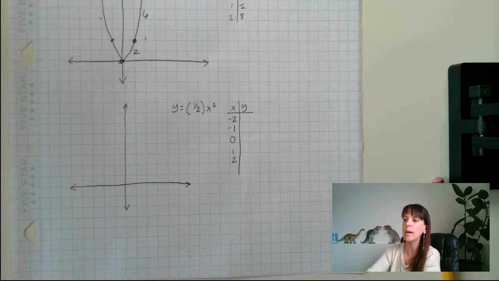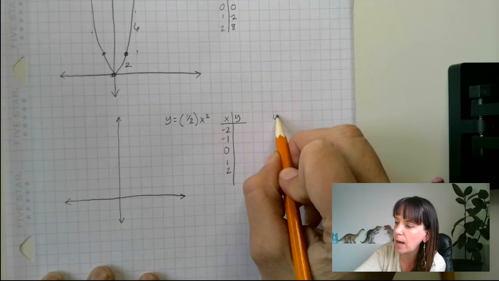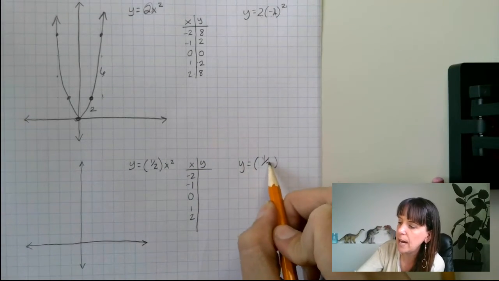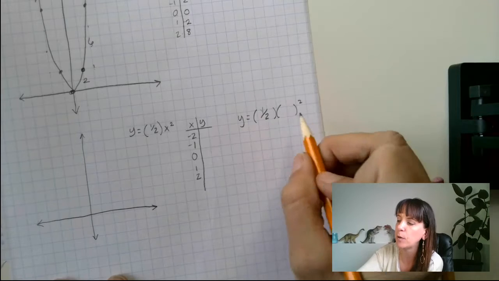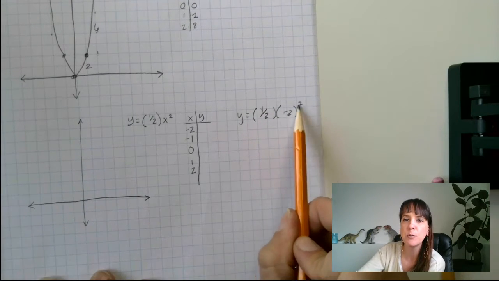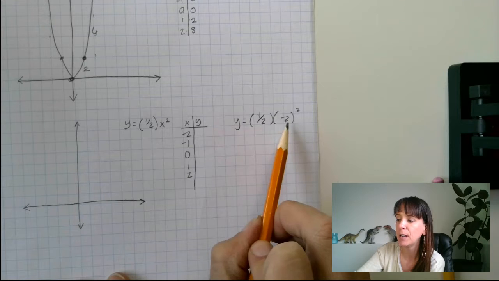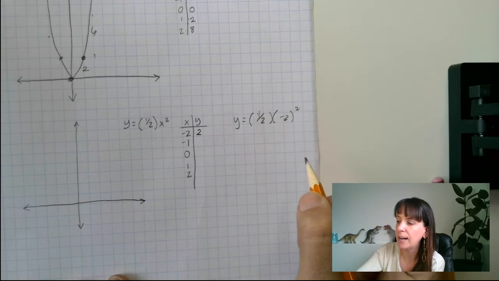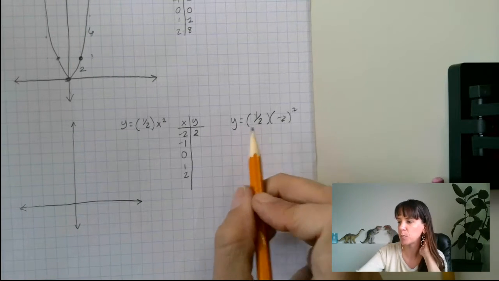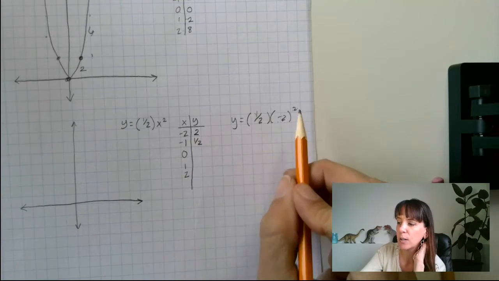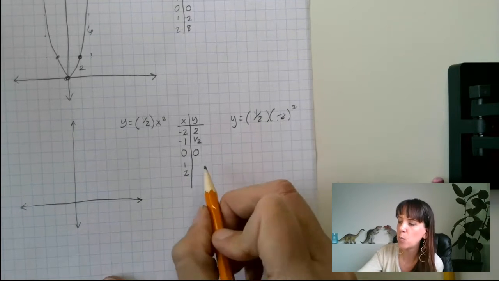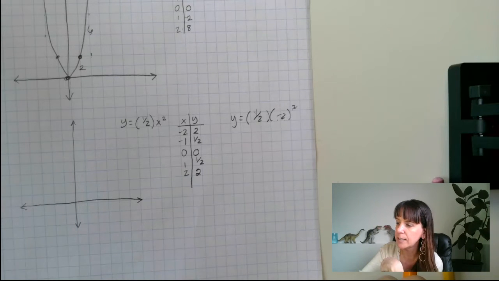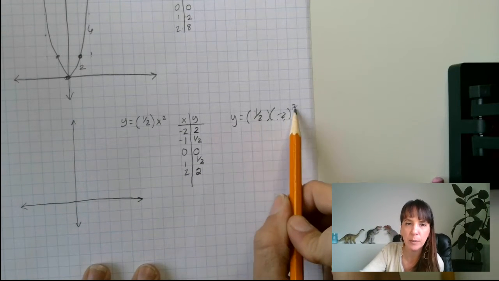This is now less than 1. So for this guy, we have y equals 1/2 parentheses squared. So let's say I put in -2. Quantity -2 squared is going to be +4. Half of 4 is 2. -1 squared is going to be, quantity -1 squared is +1, times 1/2 is going to be 1/2. 0, we're going to get 0. 1 squared is 1, we get 1/2, and then we get 2, because if we put in 2 here, we get 4, half of 4 is 2.